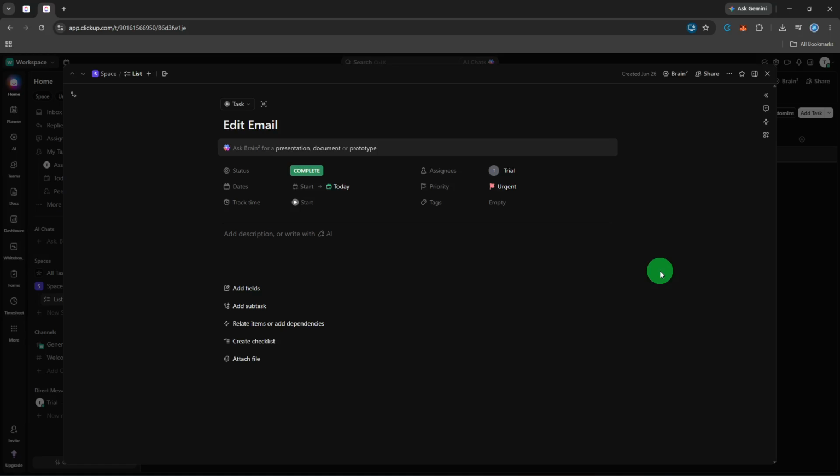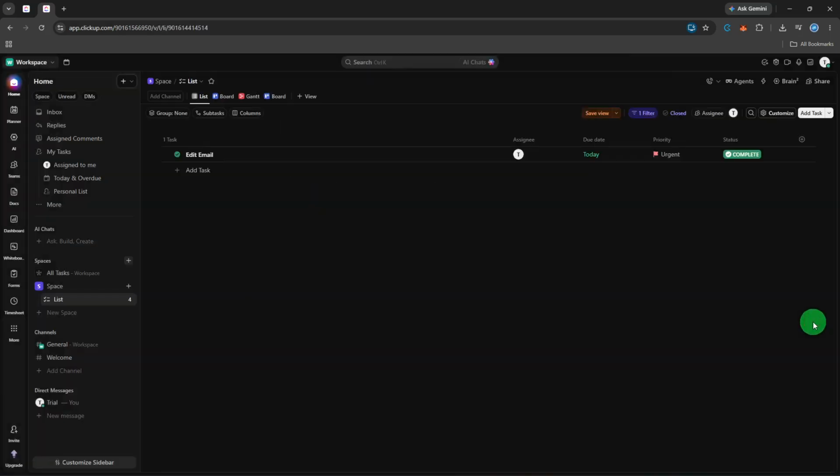First, the show toggle is perfect for a quick check, but if you are doing regular project reviews, you might want to save a filtered view so you do not have to configure it every single time. ClickUp lets you save custom views, which means you could have a dedicated completed tasks view ready to open in one click. Second, if you open a completed task and realize additional work is needed, a revision request came in, or something was closed too early, you can reopen it directly from the task detail panel by changing its status back to an active one. You do not need to create a brand new task and lose all that history.